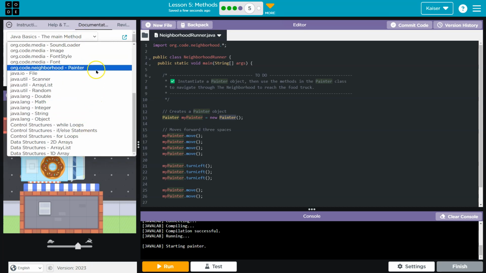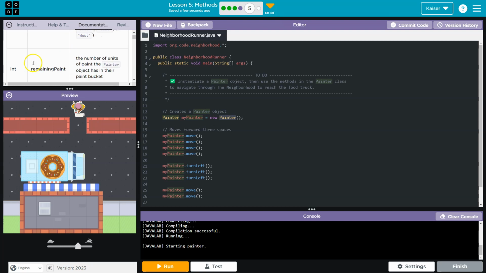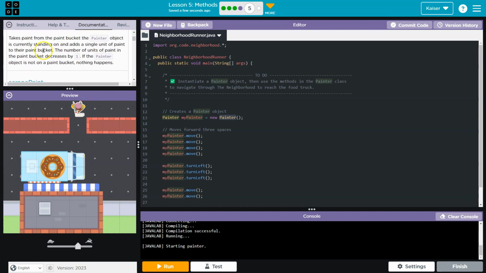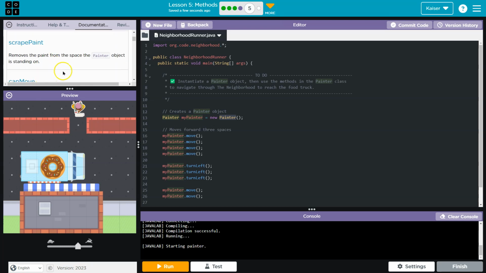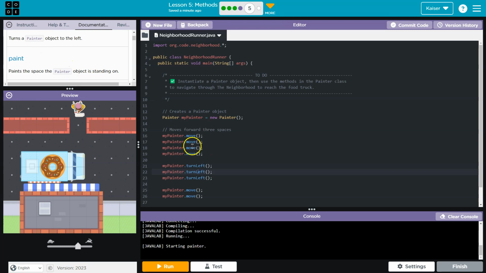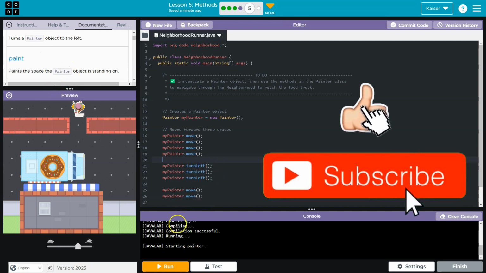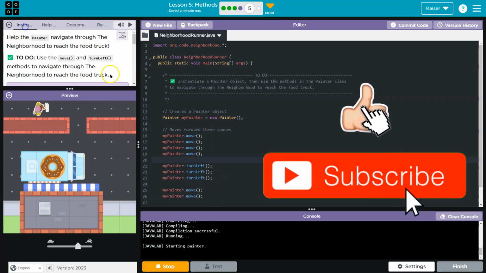Well, let me head over here, code.org, and it's all of this stuff, right? We have access to all of these methods. All of the things we can do here is the painter class, right? This is all the stuff we can do. And if you look, notice move was right there, is one of my options. The parentheses just mean it's a method. We're not giving it any data. We're turning left 3 times, right? Because we don't have a turn right as of yet. So we have to turn left 3 times. And then we should reach our goal.